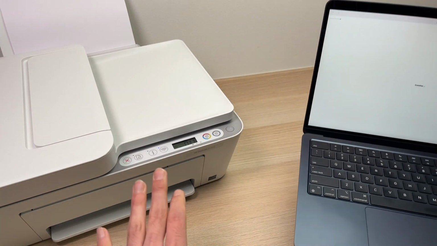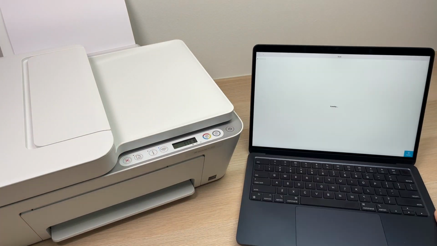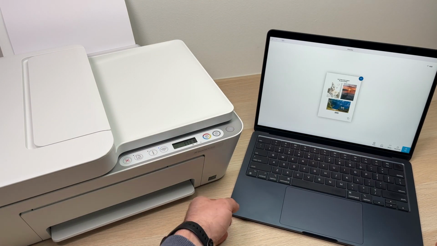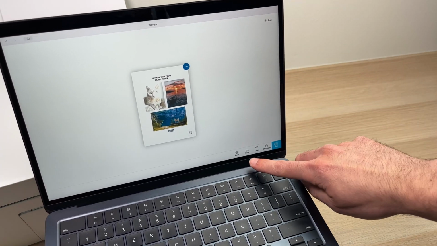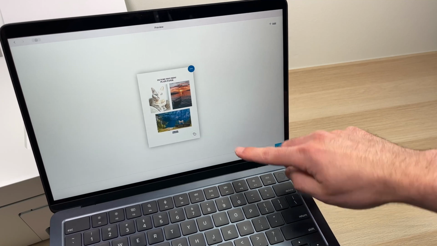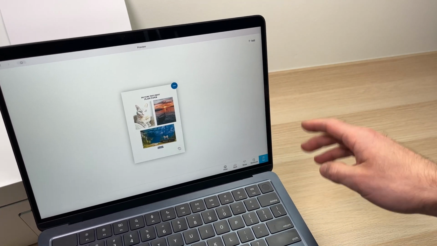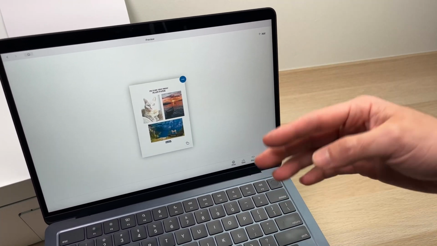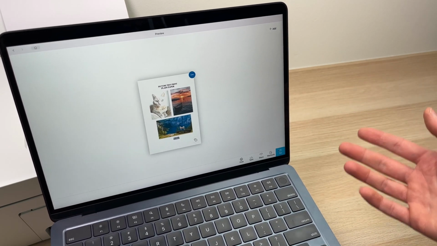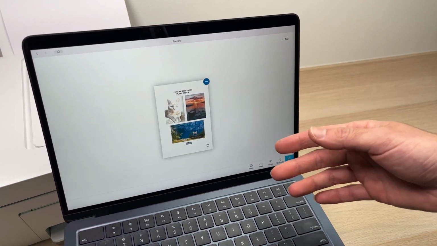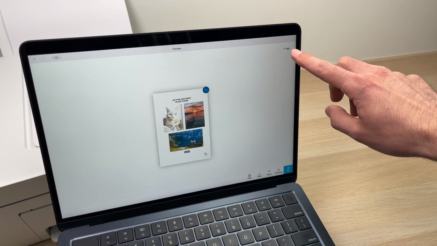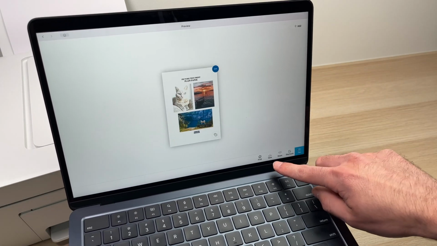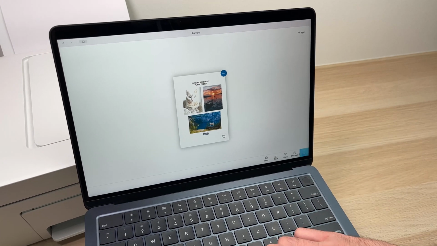And it will take just a few seconds. You'll hear some noises. And over here, you're gonna have the scan, what it just did. You can save it. You can actually print it if you want to make a copy, or you can press the add button if you have multiple pages in your document. So if you have a text document, let's say with 10 pages, and you want to combine them in one, you're gonna press the add button. In my case, I just want to save it, so I'll press the save button.